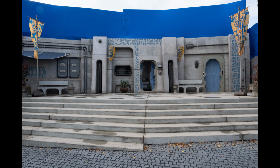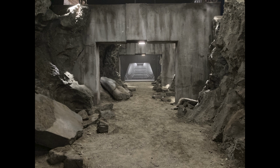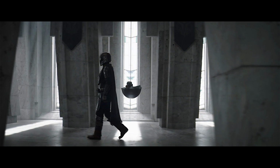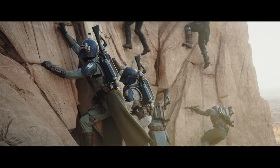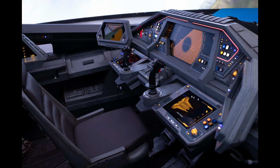We've got an amazing construction department and really first-rate artisans, and they're able to create, for example, our plaster forms, and Rob Wilbanks will be able to create a stone material, a travertine, a granite, something like that, very beautifully, or a sort of aged plaster wall. We're using these materials that visually we know what they are, but they're being used in shapes and forms coming from Doug and Doug's team that are evocative of Star Wars. And the paint department and the sculpting department are all so tremendously skilled at making these familiar materials into extraordinary shapes and architectural forms and vehicular forms. So I think there's a lot of that.